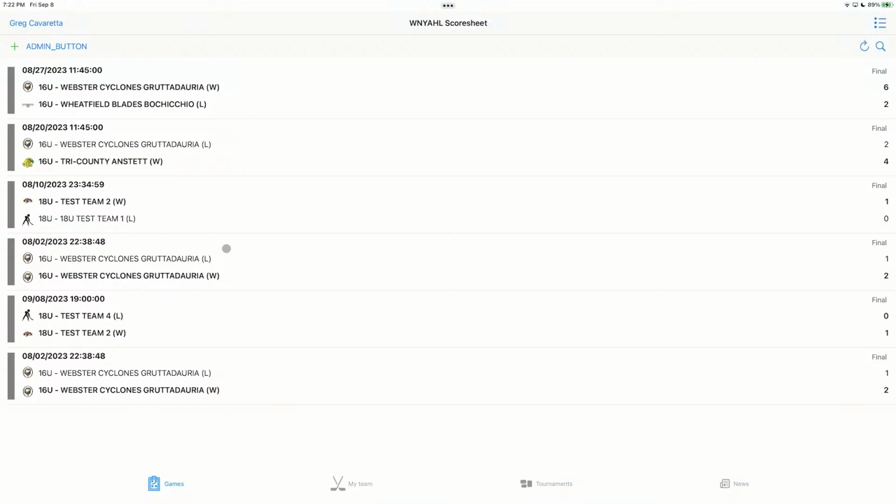Now, one thing that isn't here is scheduled games. So your scheduled games will appear in here. Instead of saying final, they'll say scheduled. What you do is click on those, and it'll ask you if you'd like to score this game. And provided that you're the home team, you can score that game for that day, and everything will be set up for you. Both teams will be set up, and then you don't have to go through the process of creating a game. You can just get right into it.